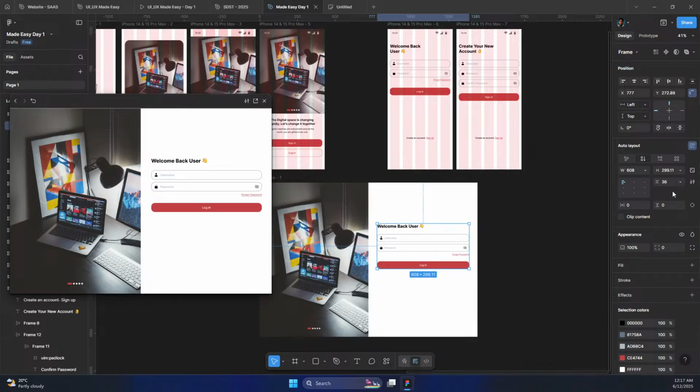So we know that the auto layout of this one here now is 608. That's the width. Okay, so that's the width we have. So we're in order. Everything now is on auto layout. We know that it's very straightforward now. There is no breaking or anything having any issues here.